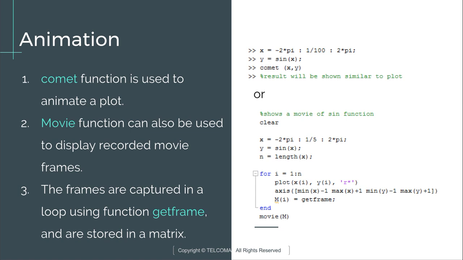After that, I'm using a movie function. In this case, I am going to show a movie of a sine function. So I am using this function. This will show you the sin x graph or plot, we can say. It will show you the movie of the sine function.